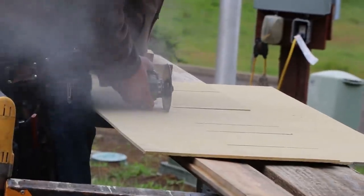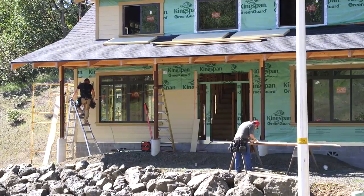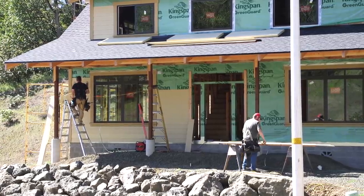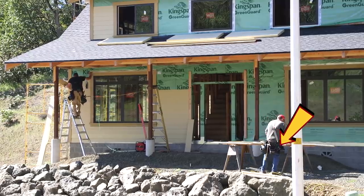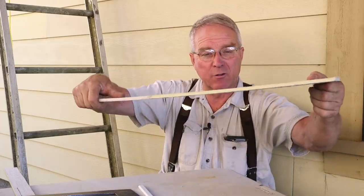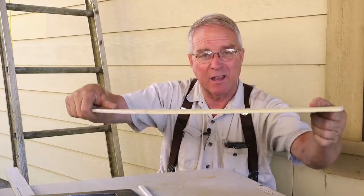In terms of how you support this stuff when cutting, you can't cut it over your knee. You can't cut it between two sawhorses — it has to be uniformly supported its entire length or you're going to be throwing that piece away when it breaks off halfway through your cut. It might look like Kenny is cutting this between two sawhorses, but he's not. He's got a 2x12 on there creating an actual workbench. It's got to be thoroughly supported from end to end.